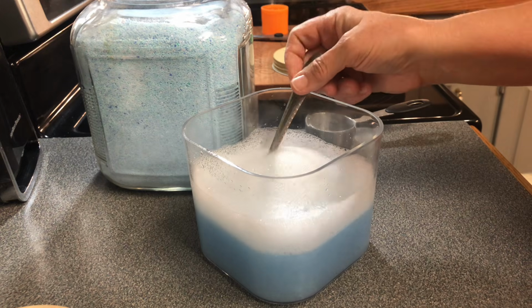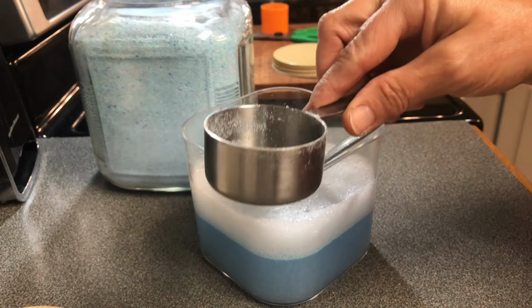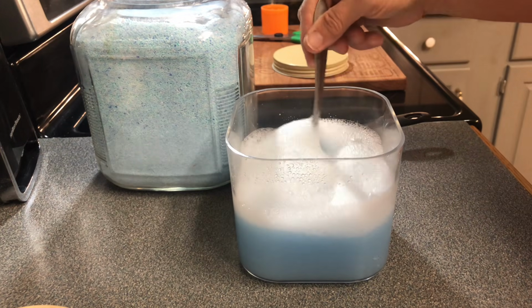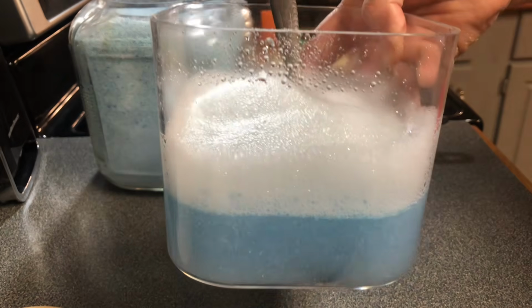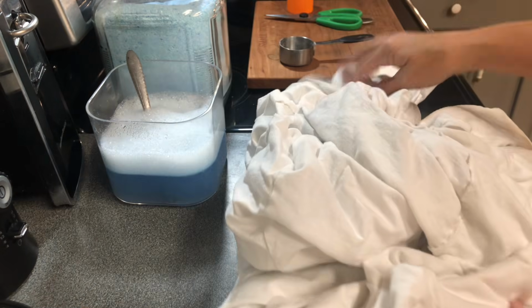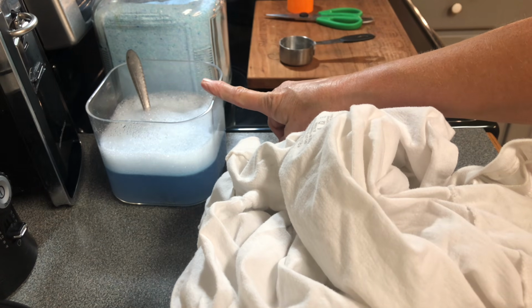And now if I was going to do some of Travis's stained clothes or some with like grease on them, I would probably double this to make it stronger for bad clothes like greasy clothes, grass stains. But for just our white t-shirts that we're going to wash, just to see how this works, we used 1/4 cup. Okay, here's our white t-shirts, and you can tell where he's been working in them. You've got a little bit of stain going on right there. So now we're going to wash these and see what this remedy of washing detergent can do.